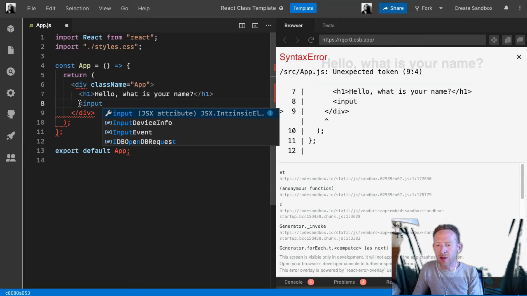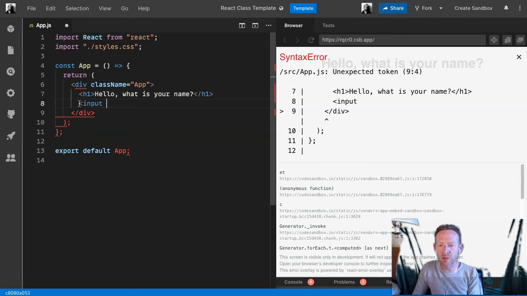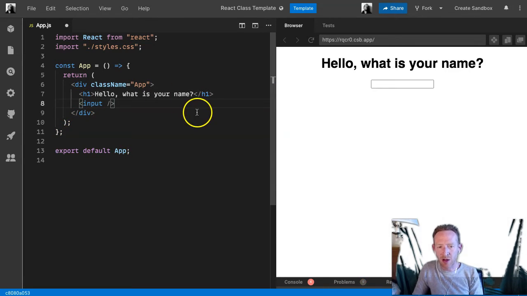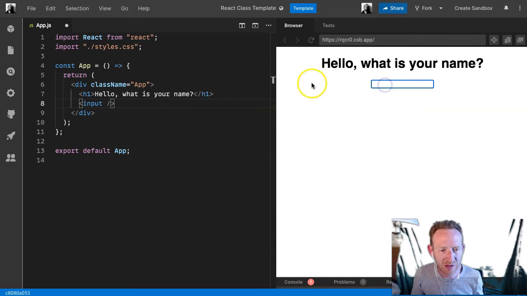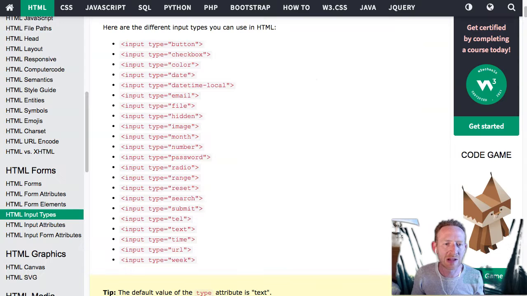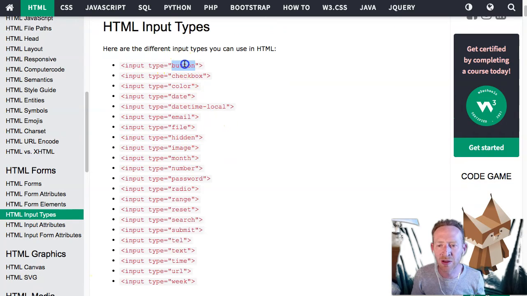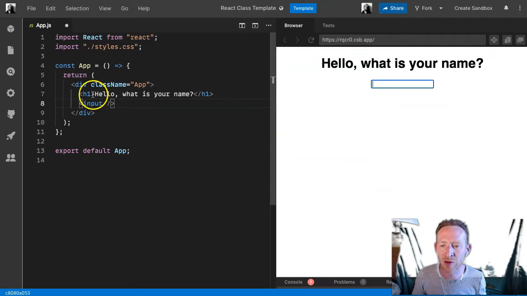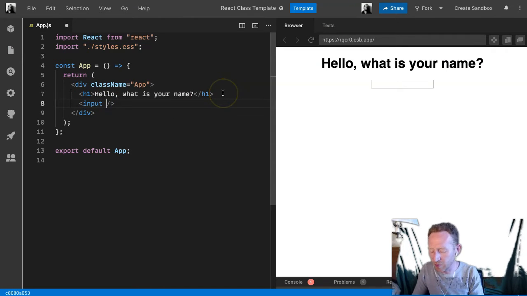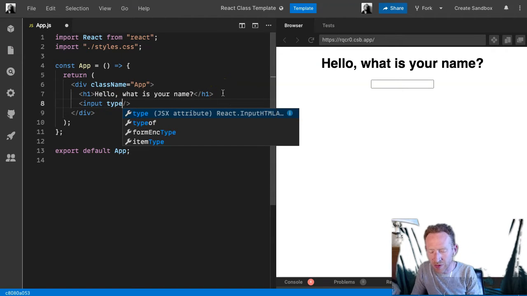And we are afforded all kinds of inputs from HTML, all different types. The default is going to be this text box, but just checking out, you can jump on the W3 Schools. There's so many different input types to get information from your users. You can have them pick dates, you can have file, you can have all kinds of stuff. So do check out those different ones. And the way that we access that is with the property type.